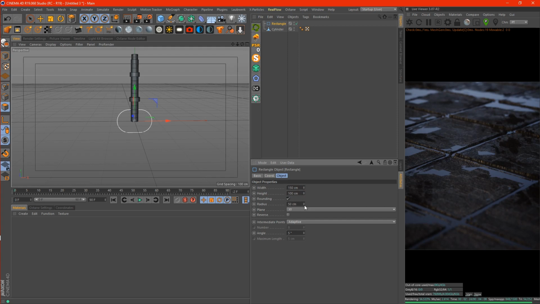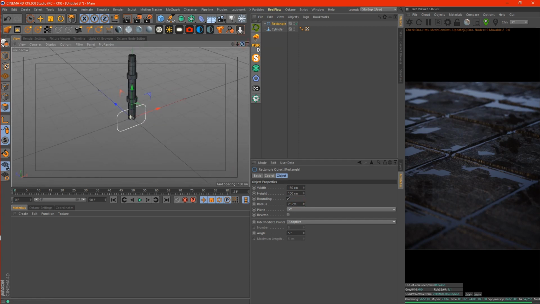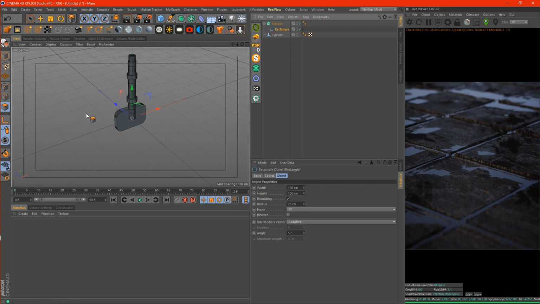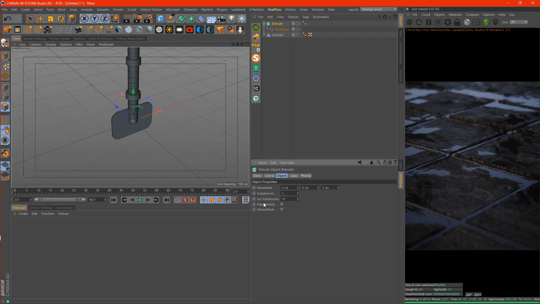Radius too, 5 is fine. Yeah. And throw in extrude. Make it like 5.